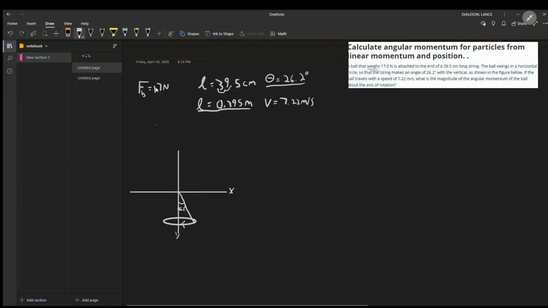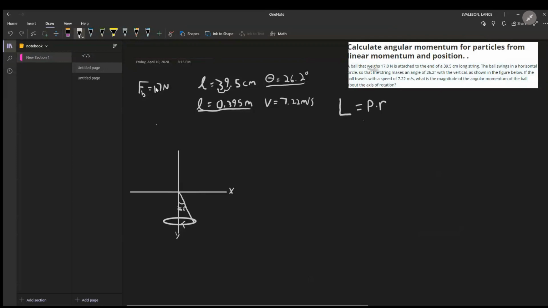So it's looking for angular momentum. Angular momentum is always represented by a big capital L, and it's described as a relationship between your linear momentum, P, times some radius, R. Neither of these terms were provided to us, so in the question, P or R, we've got to find both of them. And it doesn't matter which one we find first. So let's find P, the linear momentum, first.